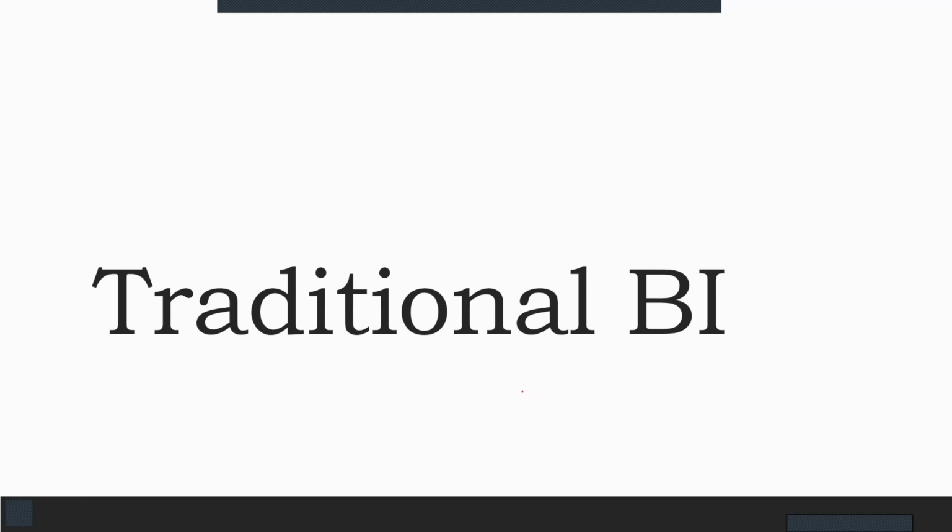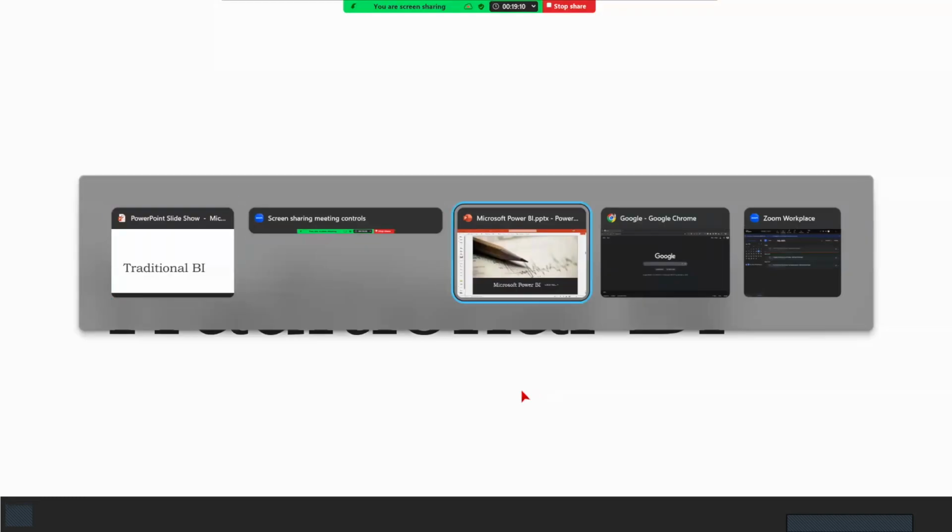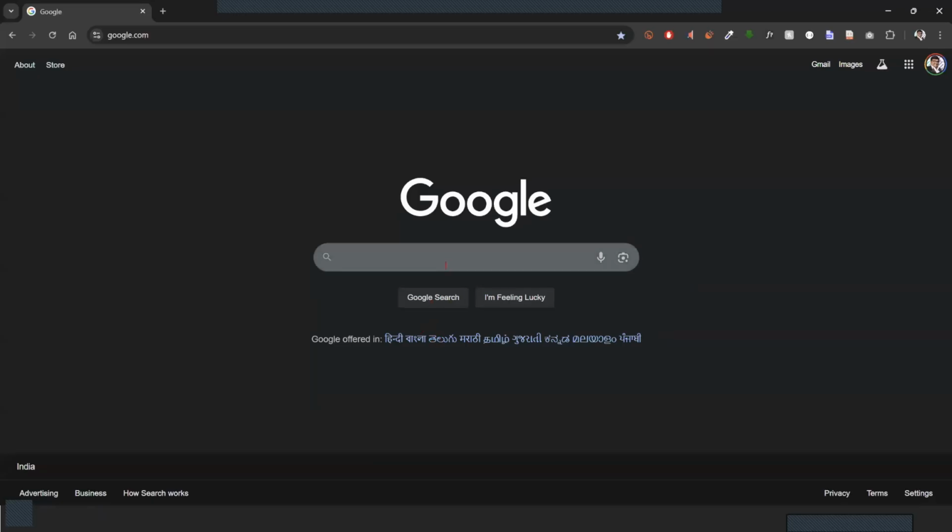Now, I want to take you for a moment into something else. Let's go to the browser and start off with a website. This is not a reporting tool, but I want you to understand its ways of working, and then we'll implement and understand the same thing on the traditional reporting tool. When I talk about a BI tool, understand that in a simple way as a reporting tool.